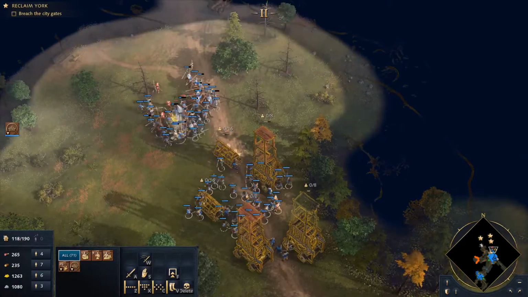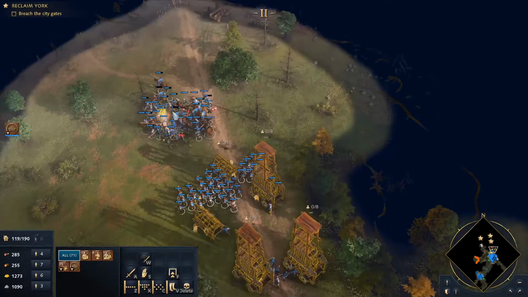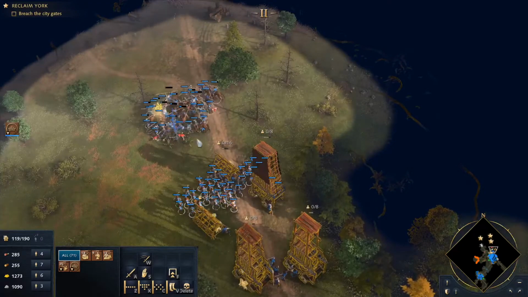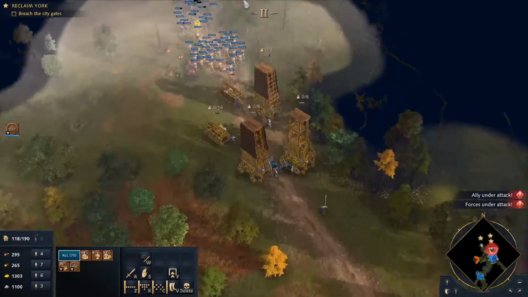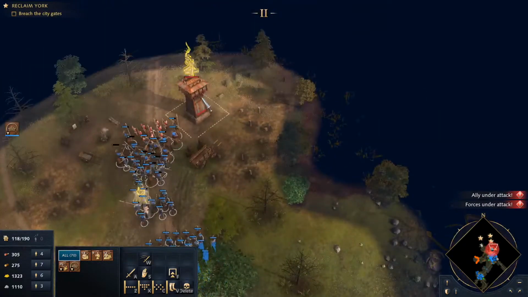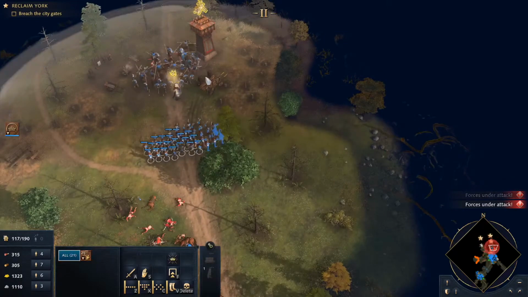There's so many things to figure out. Get arrowed from over here. I need to protect this now. I should have built that earlier on. So that arrow.